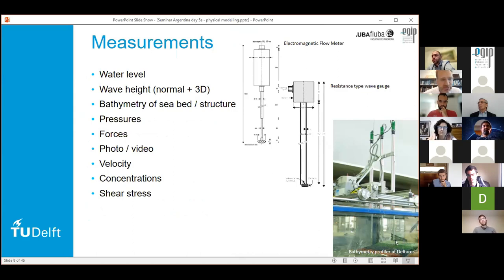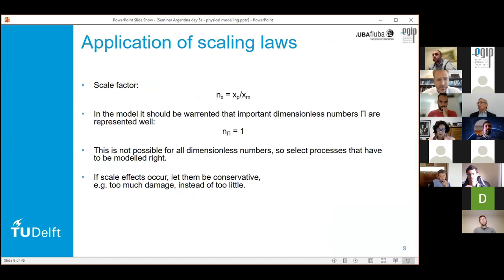Actually, again, this is the second Maasvlakte, and these are profilers that just touch the structure and see how the height changes due to wave attack. So these are the more classical approaches. And these days, we're doing more and more with aspects like imaging, video, and photography. It's all digital, so that helps a lot. Also, the velocity can be done with PIV techniques. So I will show some examples of that later, of what we recently did.